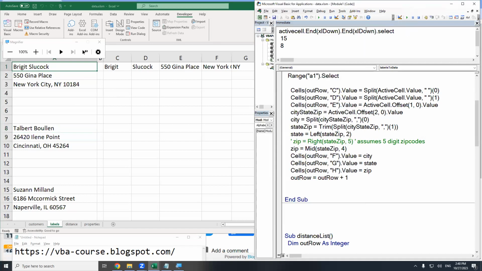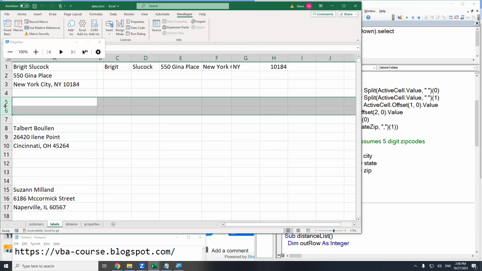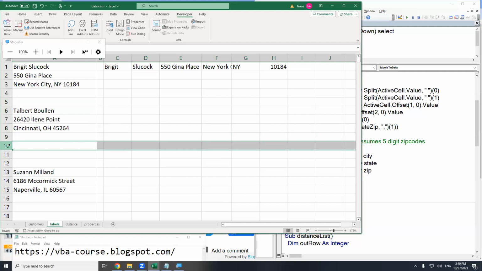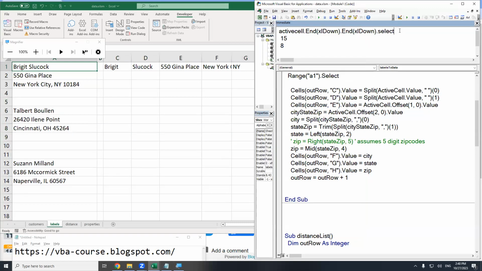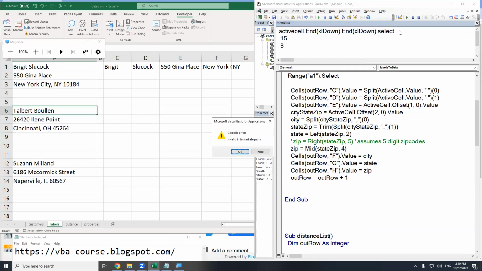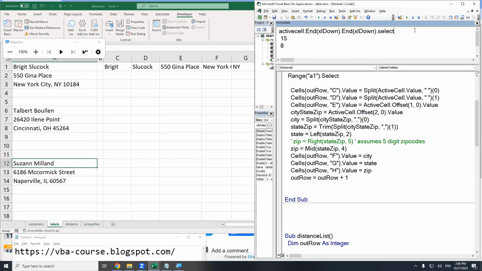Okay. So now if I just run this line, it should select that next block. Run it again, it should select the next. Oh, wow. And just to prove, let's just say that for whatever reason, some of these are like different spaces in between. It should still work the same because it's based on contiguous block of data, contiguous block of spaces. Here's the first one, here's the second one. Here's the third one.